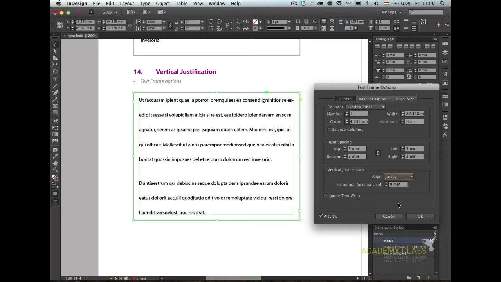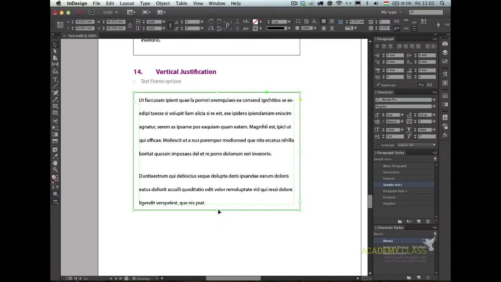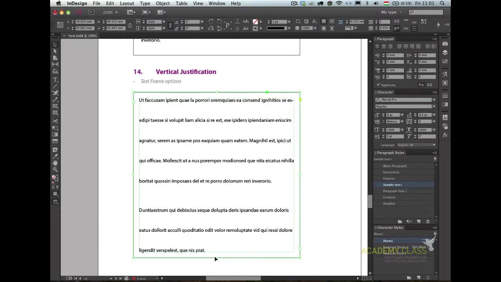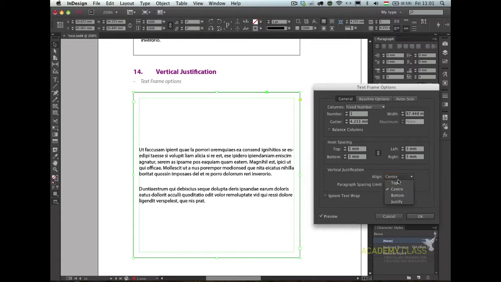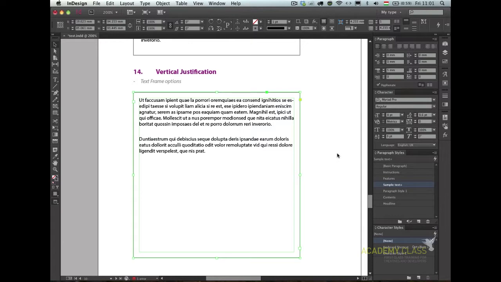What does it change? What feature of the text is changed with this? There's a term for it, like kerning, tracking, leading. Very good, well done. Yeah, leading is changed automatically based on my frame size. So if I change my frame vertically, the leading will change, or it can go the other way as well. Very useful feature. Again, similar to balanced columns, it balances out the text in your frame based on the vertical size. And then you can also use center, top, and bottom. By default, it's always top, but you can change this. It's good to know that.